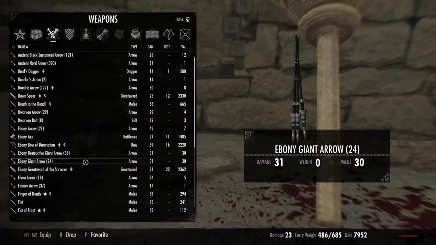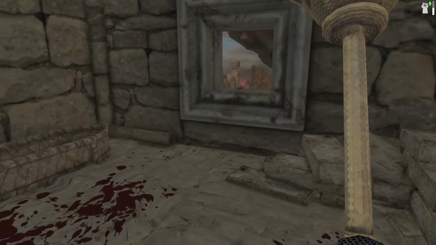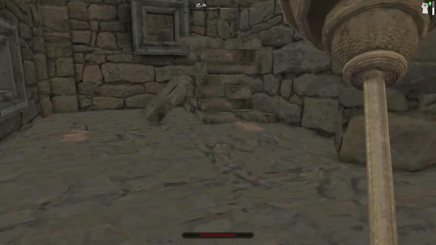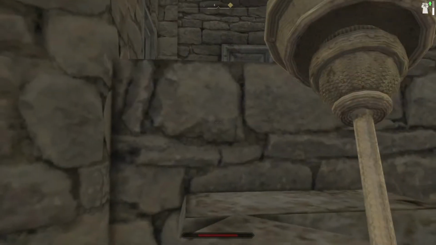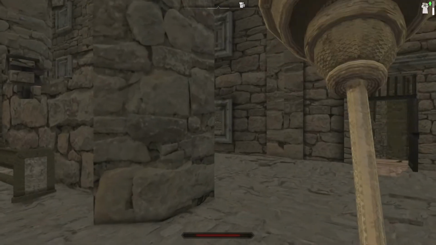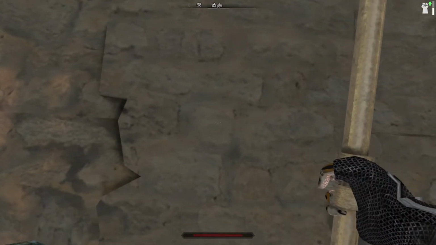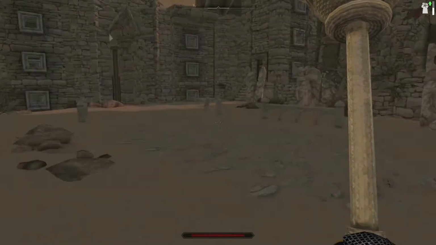Okay, let's see what the Greatsword of the Sorcerer does. Probably just steals. Yeah, I'll totally sell that one. I think I have that effect anyway. That enchantment, I mean. There's nothing else here. Right? Doesn't seem to be anything to be seen up there anyway. I'm bleeding, apparently. Or maybe that was just on the rocks already. Whatever. We came from that way.